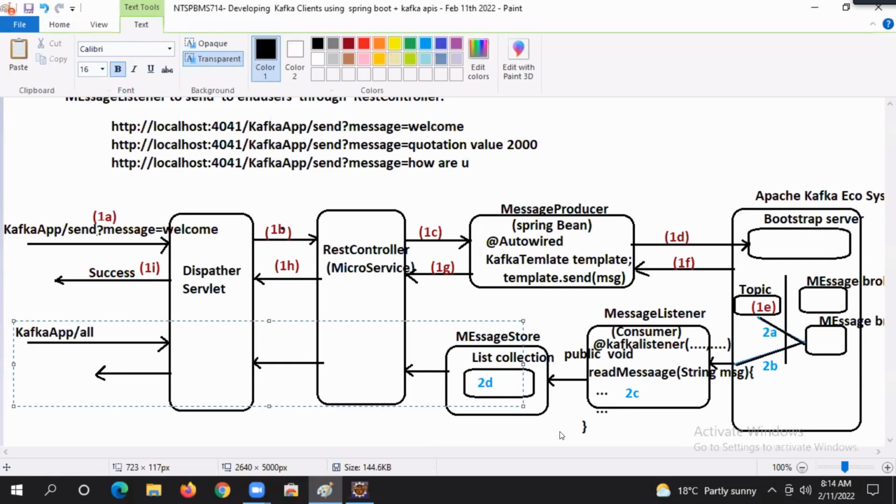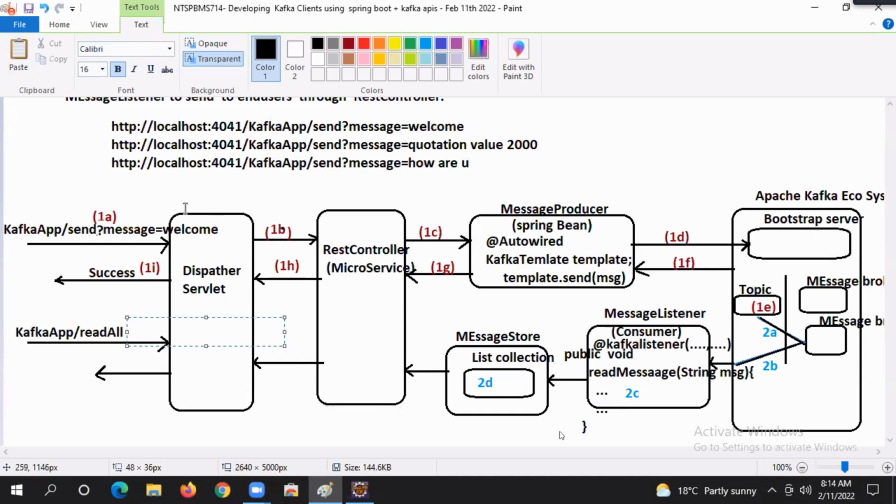That means I want to read all messages, guys, nothing else. Whether it is read all or fetch all, whatever it is, this is going to be two. Those things will happen automatically, guys.